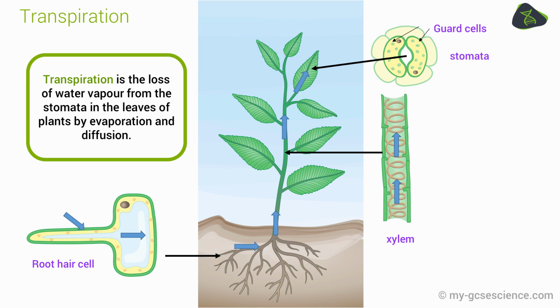So carbon dioxide can get in, but we have a conundrum because water can also get out. It could easily leave the leaf through these stomata. And if you think about what a leaf is designed to be, it's designed to be a solar panel. Nice and thin, nice and broad and flat, so that it can access as much sunlight as possible. That sunlight will carry lots of heat energy, and all the water molecules inside that leaf will be gaining so much energy from the sun that it will overcome the forces of attraction between the water molecules, causing it to turn from its liquid state into water vapour. And once it's in water vapour, it can leave through the stomata.